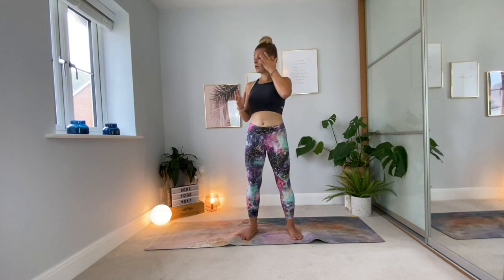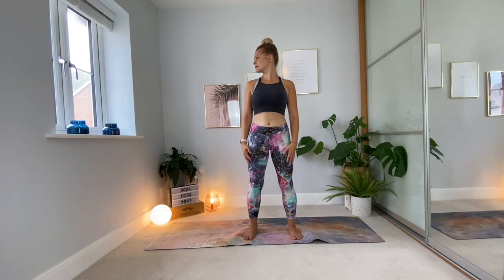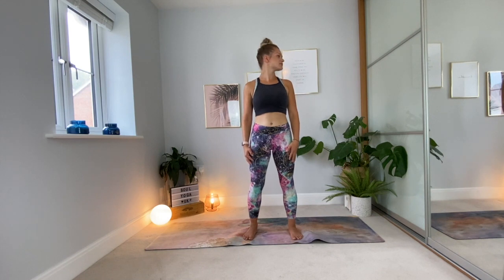We're gonna just take a moment to also look over the shoulders as well. So taking a moment, softening through the knees, you're just gonna take the gaze over the left shoulder, pause, and then come back through the center, take it off to the right. Come back through to the left, and one more time to the right.